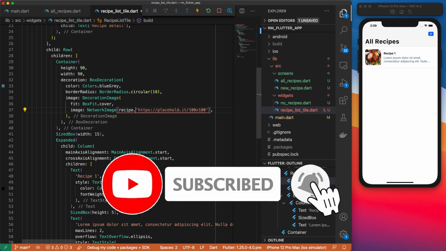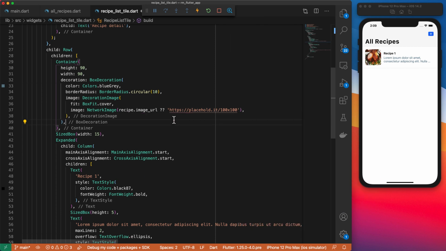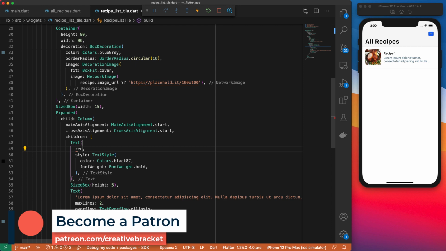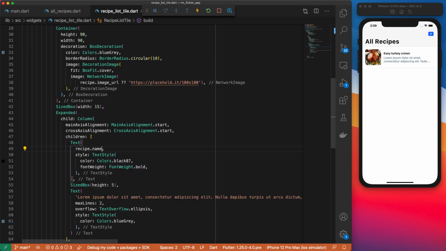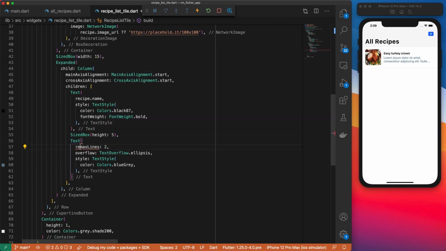So we do recipe.imageUrl, or else we'll use this placeholder. Okay, and let's output the recipe name. All right, and then the recipe description.